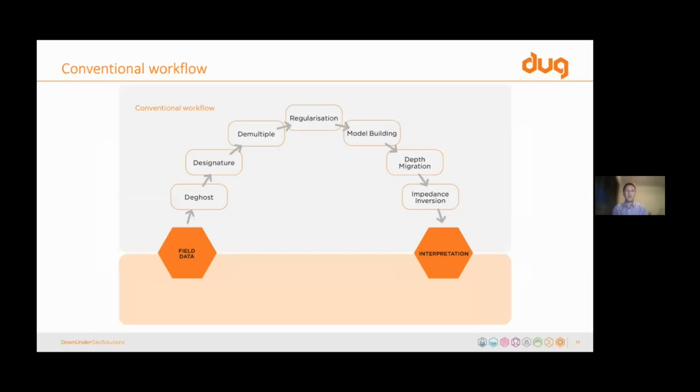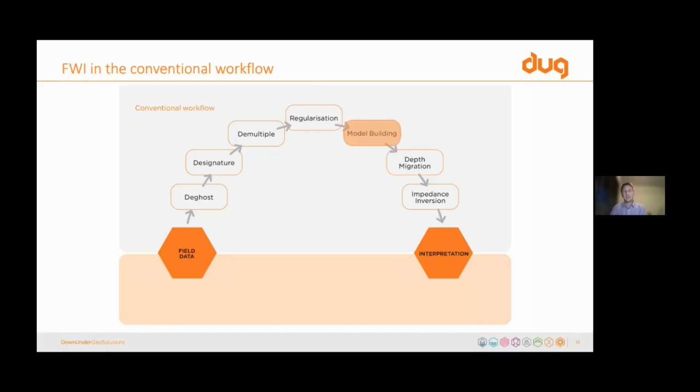Now, to get from the field data, those wiggles that we saw earlier, to the final result can be quite a lengthy process. The conventional seismic processing and imaging workflow contains many steps, which are shown here. And each of these steps contains many sub-steps. And each of those contain many parameters that need to be tested and applied. And so this can add up to a project taking many months or even years, depending on its size and complexity. It's a very labor-intensive process to come up with the optimal set of parameters.